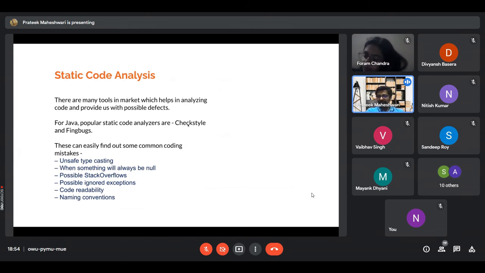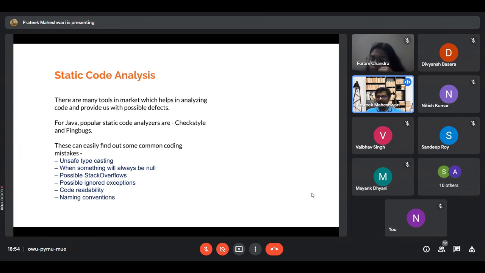Checkstyle basically helps you have a standard in the code. So, for example, one of the very easiest things is that when you add brackets, you have to leave spaces in the front and the back. Why? Because that makes your code readable. If you don't have enough spaces, your code will be too compact, and other developers might have a problem reading it. So these are some Checkstyle issues.